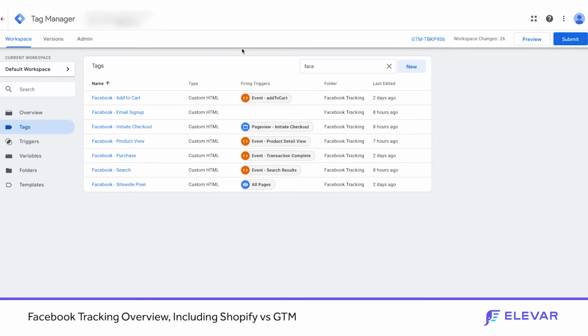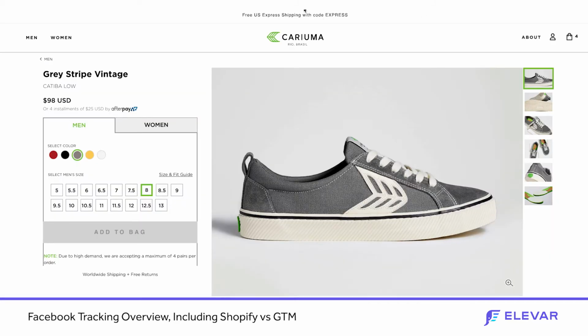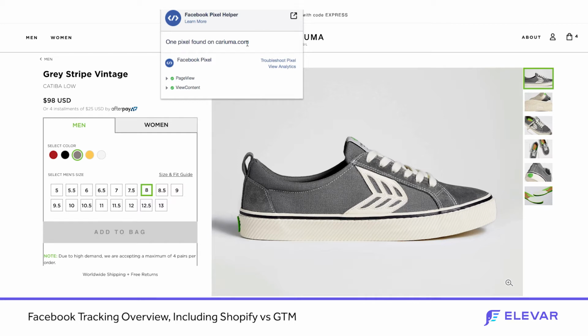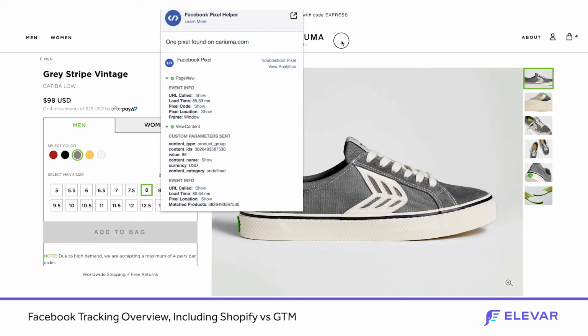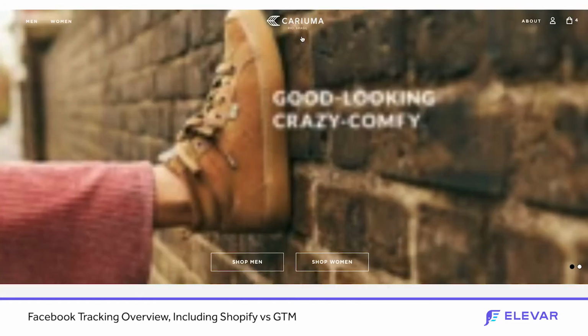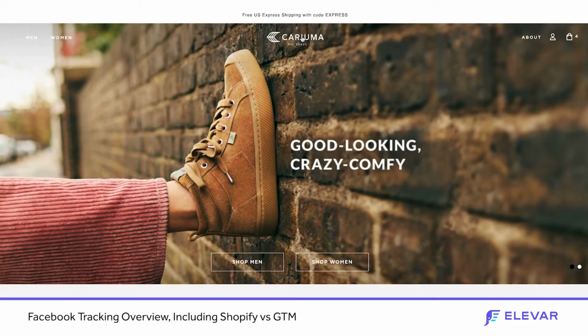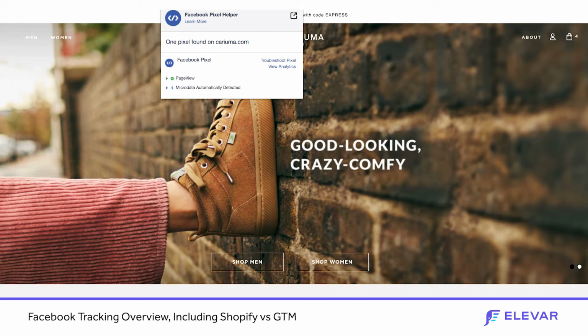So let's get started and look at how to test our Facebook pixel that runs on site. Chances are you have the Facebook pixel helper already implemented on your site, and you may have even used it, going through page by page to verify that your different events are firing where and when with the appropriate data that you expect. Just like other pixel helper Chrome extensions, we simply enable it, and this is looking at a product page, and we can see the custom parameters that are sent along with our page view. As we browse around the site and interact with the different pages, like our home page, category pages, product pages, add to cart, etc., we'll see that this Facebook pixel helper is going to continue to update.